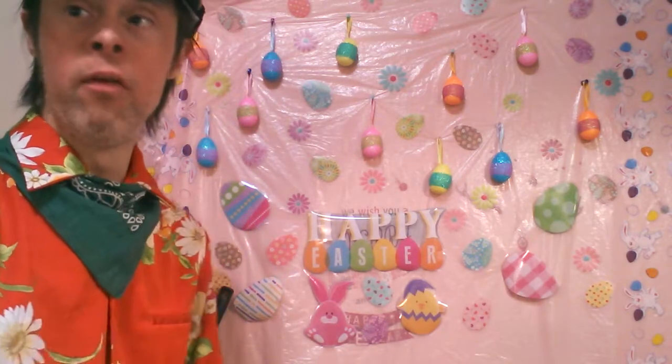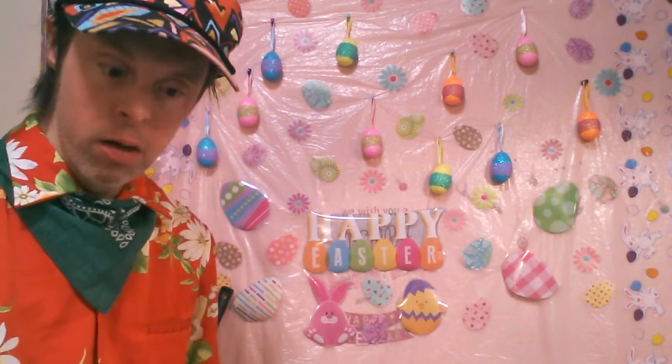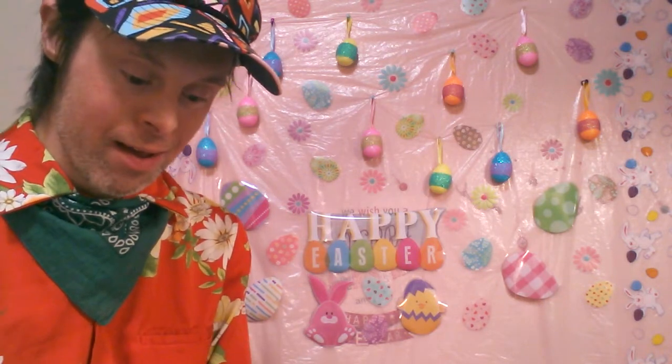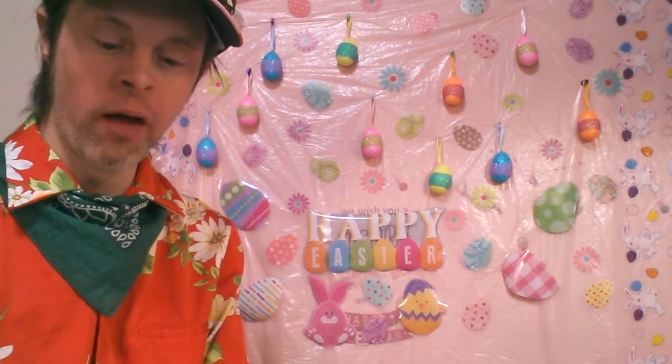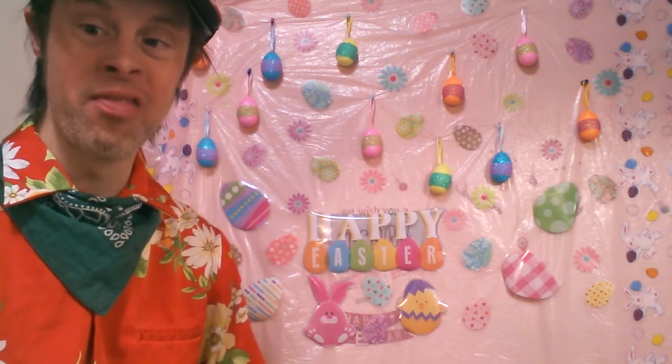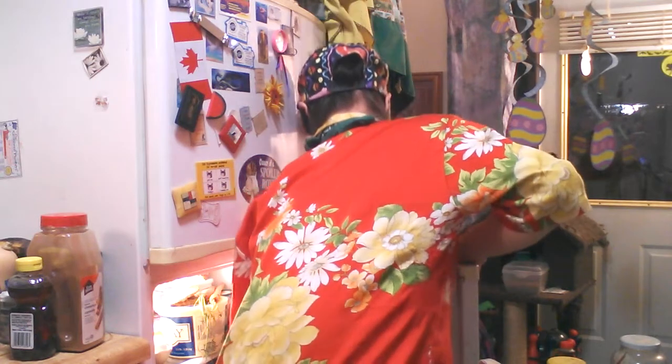So it is day 12, as I'm about to call up our first egg trick. And it is the magic vanishing gold dollar to white egg magic trick. Here is what this egg will look like. Okay, so first, I have a gold dollar right here. And as it is, I gotta get my egg from the fridge. Okay. So now, I go into my fridge and I get out that egg.